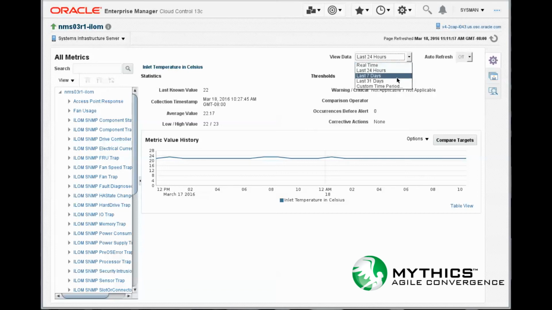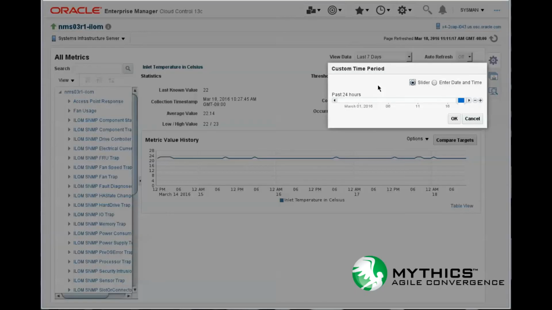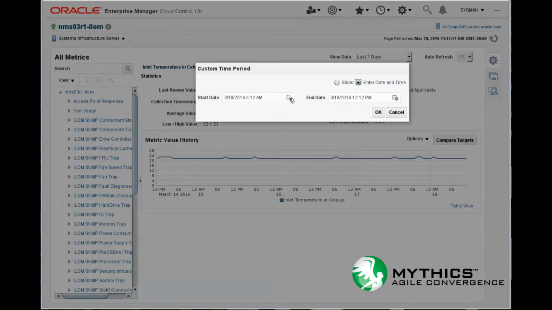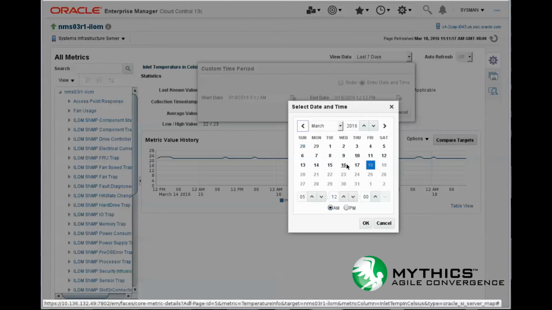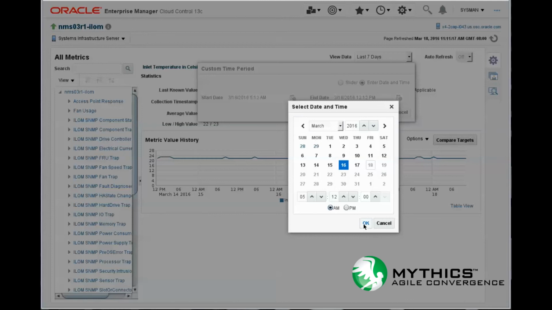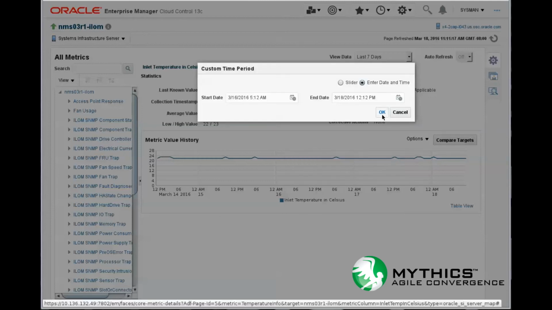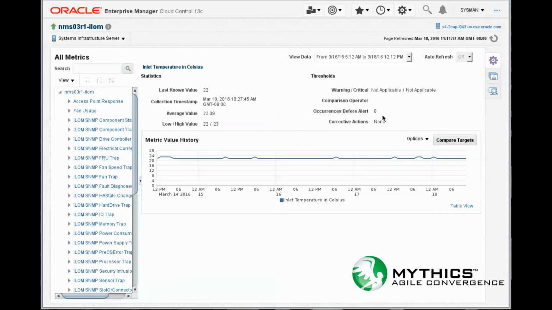I can also, again, look at the last 7 days for the system. I also have the ability to go to a custom time period, as with any target in the system. So I can take a slider, and I can basically move over a period of time. So here I'm just going to move over a time window. I can zoom in or out, or I can put in a specific date and time. So if I go to the date and time, I can go to a calendar view, and we'll go ahead and pick Wednesday to today, and we'll click on OK, and this will just show me this very limited window of time for the target.